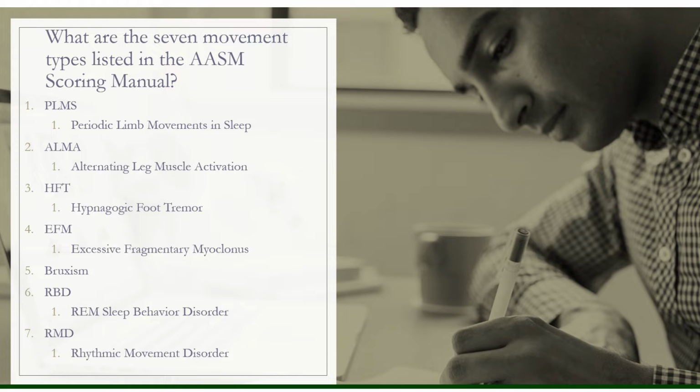All right, so just take a minute to see what you are already familiar with. By now, you have probably already heard of periodic limb movements. You have probably heard of REM sleep behavior disorder, and you may have heard of rhythmic movement disorder. All the rest are probably new to you, with the exception of bruxism.